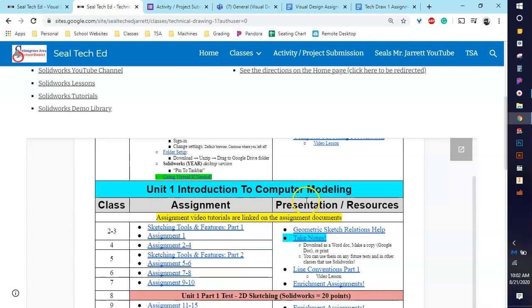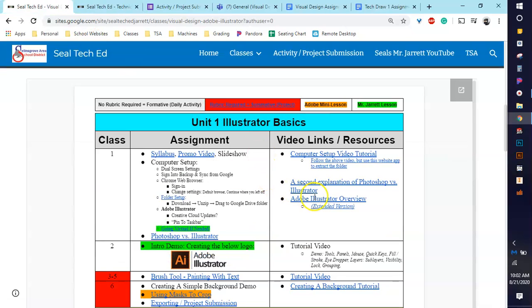There's going to be videos over here, video lessons as I record them. You can even see for visual design, there's things like tutorial videos. Everything is going to be screencasted as I go through the semester, and all your assignments are there. But at the end of everything, you just simply submit it to this one activity form.